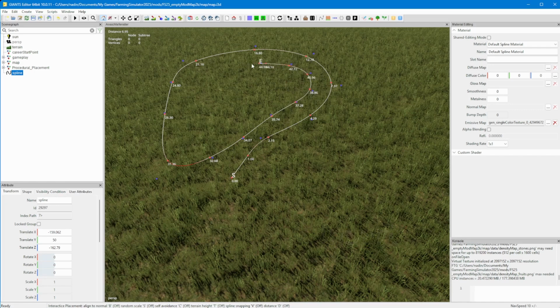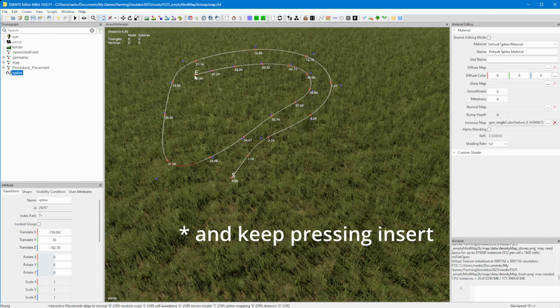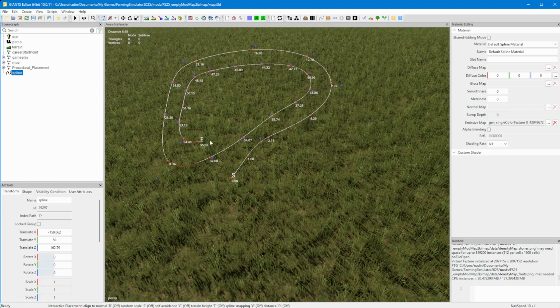So as long as you keep that mouse button down, it will continue to place new control points. And when you release the mouse button, it will stop. So this is how you add new control points to your spline in a super fast way. And this is the really speedy version of creating splines. It requires a bit memorizing the right order of the key presses at the beginning, but that will quickly go into your muscle memory, and then you simply do it without worrying about it anymore. And it saves you tons of time.